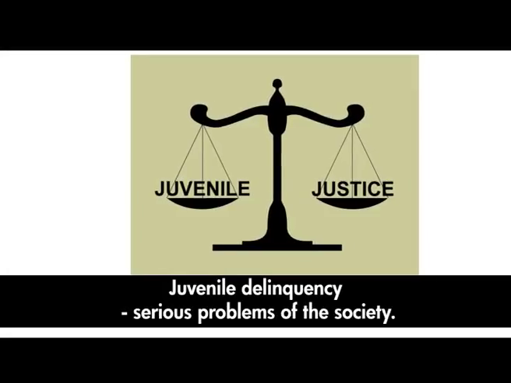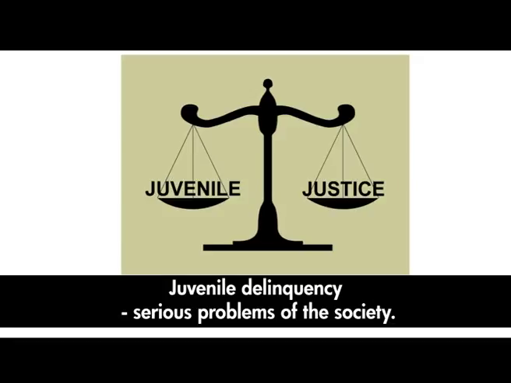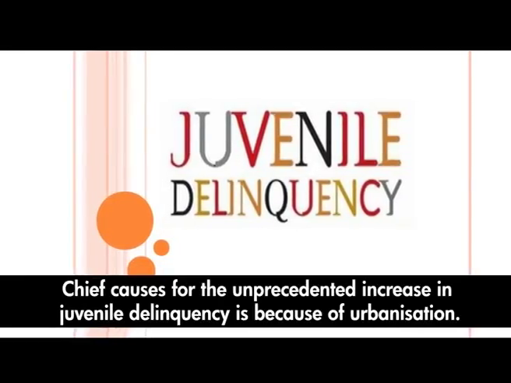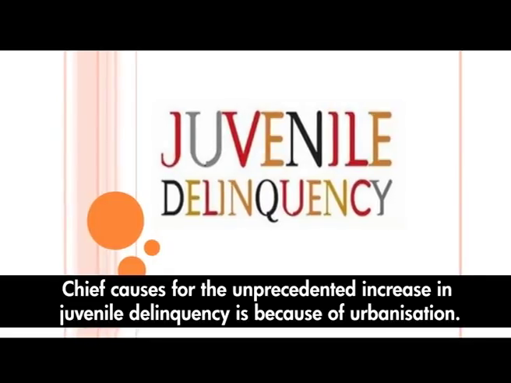Juvenile delinquency. It is one of the serious problems of the society. It is the outcome of rapid modernization in India. In India, a person below the age of 18 exhibits behavior which may prove to be dangerous to society and or to himself. He may be called a juvenile delinquent. A child is born innocent, but unhealthy surroundings, negligence of basic needs, wrong company, and other abuses may turn a child to a delinquent.